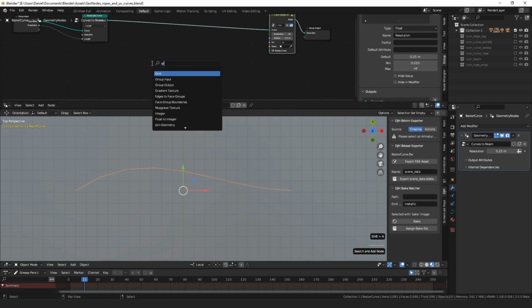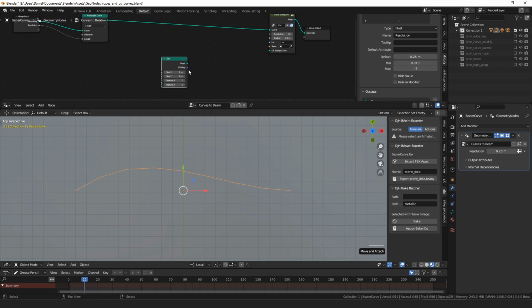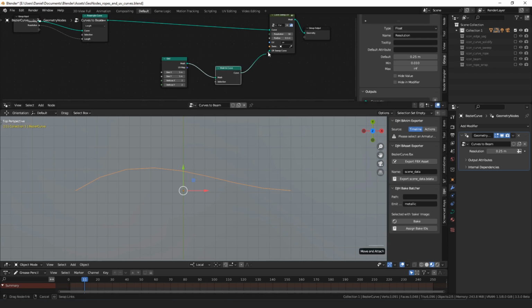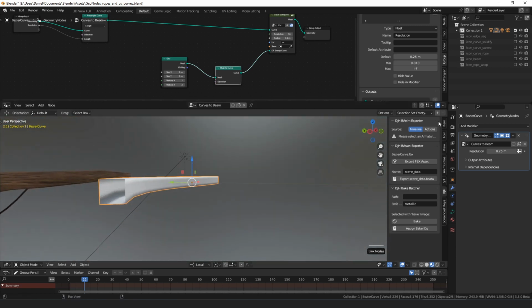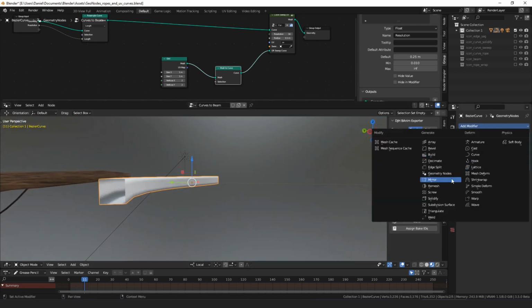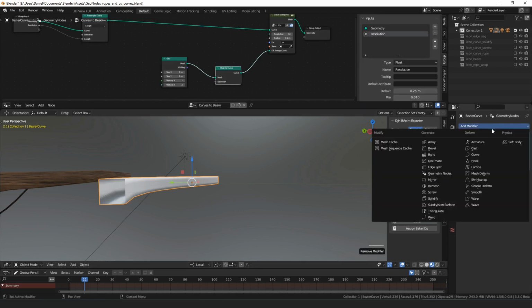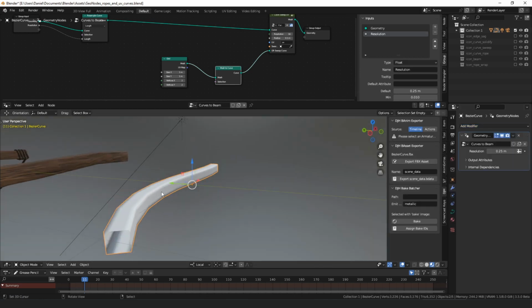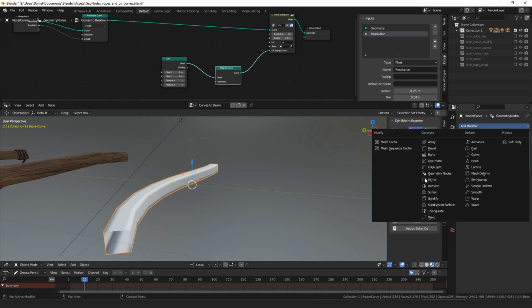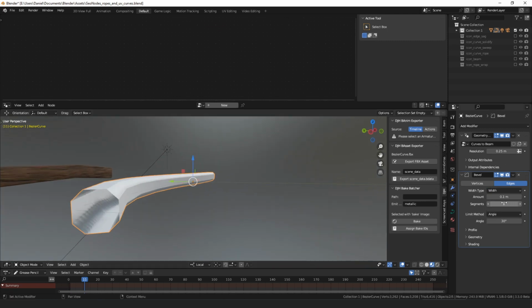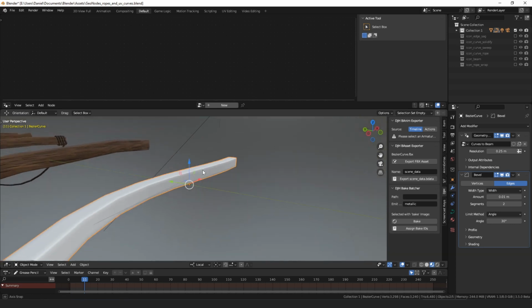So the way we can do that is we can add a grid with just two vertices, and we can make that a curve. Mesh to curve. We can plug that in. If we put a bevel on this, it'll make it look nicer. Interestingly, I hadn't thought about that. One downside of using the curve as the input is that you're limited to only the curve allowable modifiers, but curves can use the bevel, so I guess that's okay. So we'll just do that to make our normals look a little nicer.